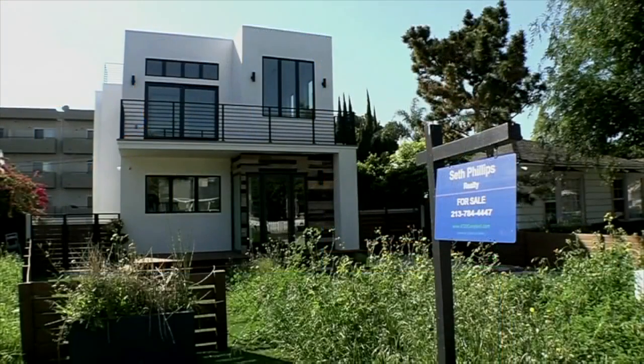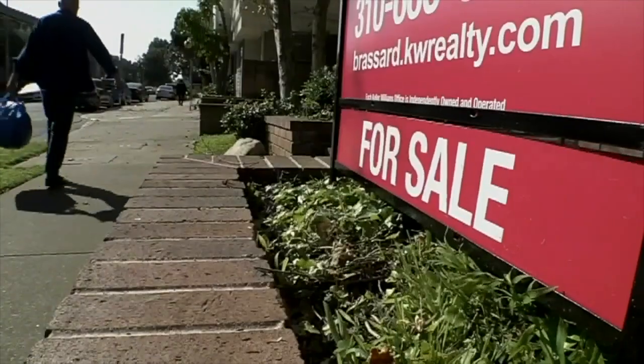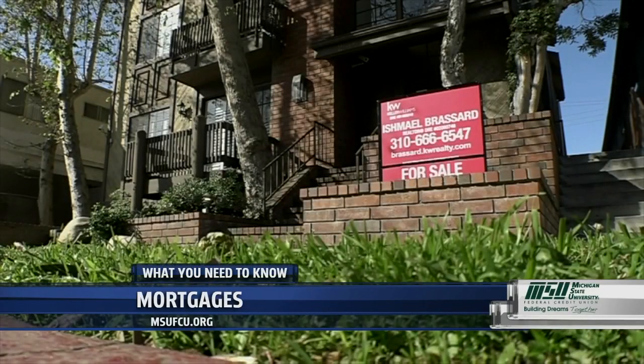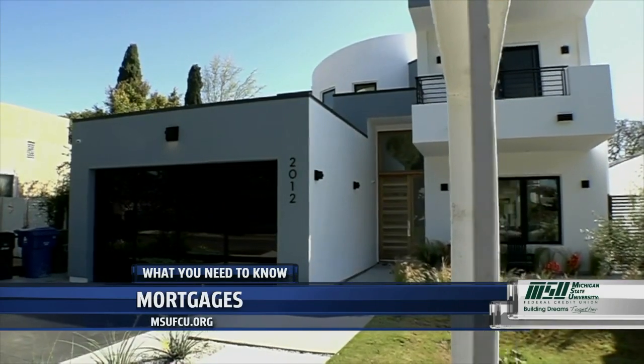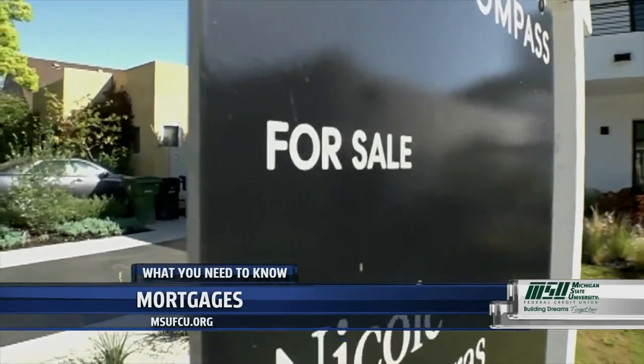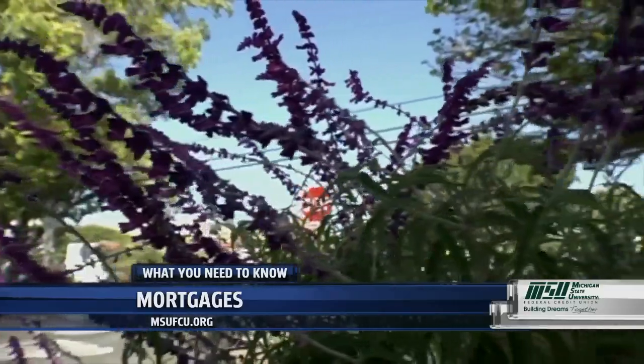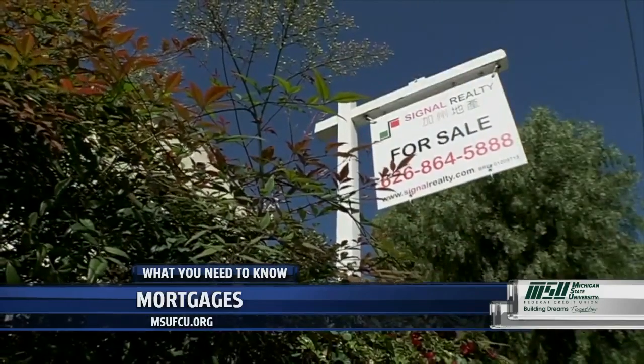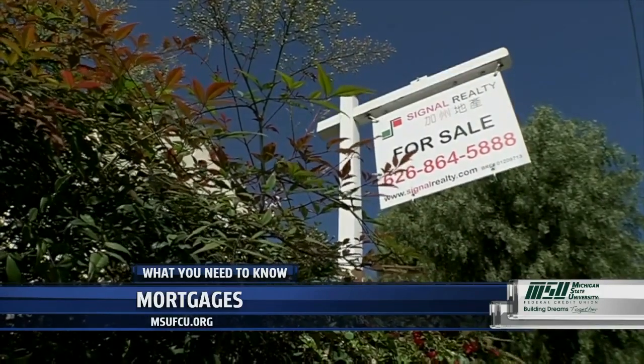It's a really great question, but again it comes back to your specific situation. Look at your budget and know what you can afford, and also look at your financial goals. A good rule of thumb is that your mortgage payment should not be more than 25% of your take-home pay. When you take that into account, then you look at the 30-year or 15-year. A 30-year loan stretches the same dollar amount over a longer period of time.